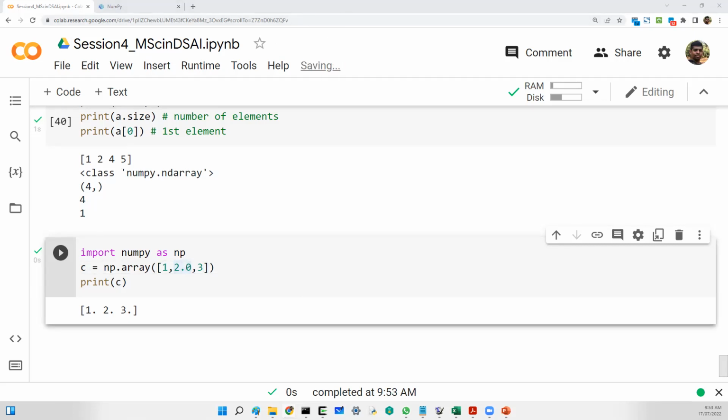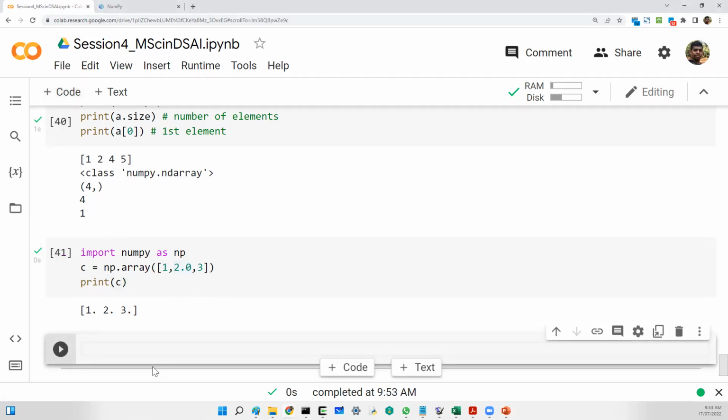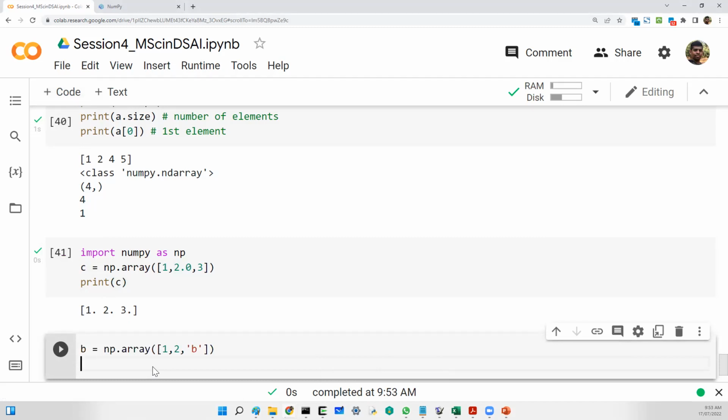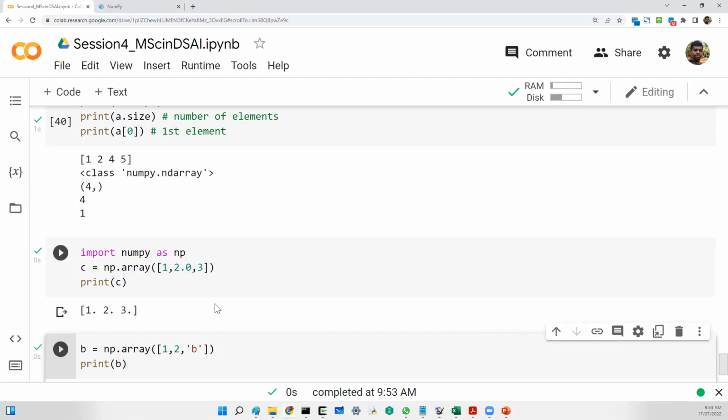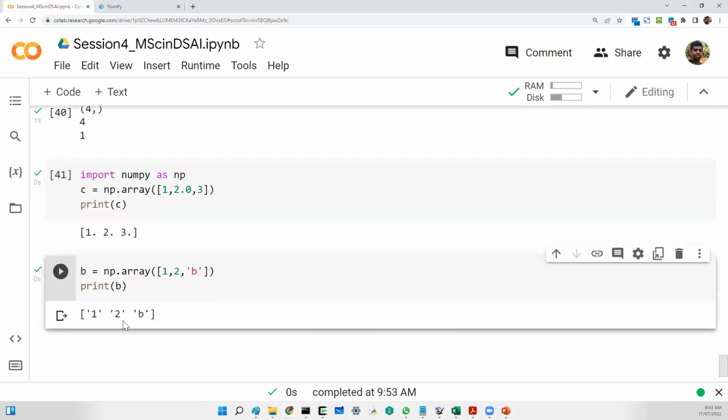This is additional, so those who are beginners can just forget about this. We have a B array, and then let's say we print B. And this is what you are getting. So the numbers have changed to string values, isn't it? Hassan, you got my point? Yes, sir. Thank you. So you have to be very careful.